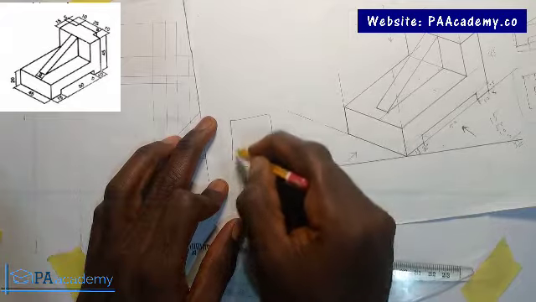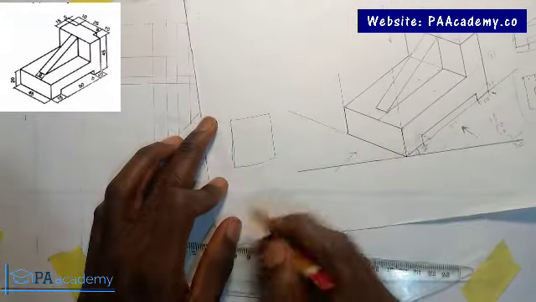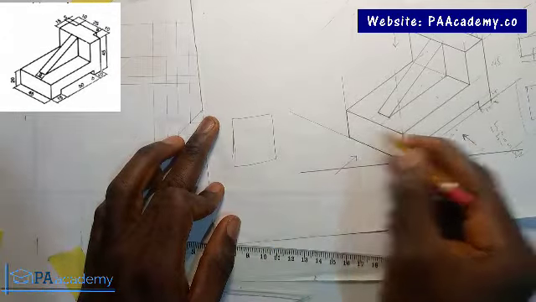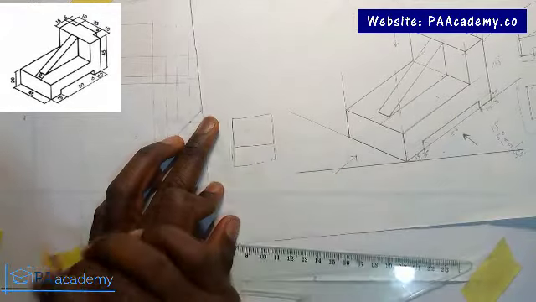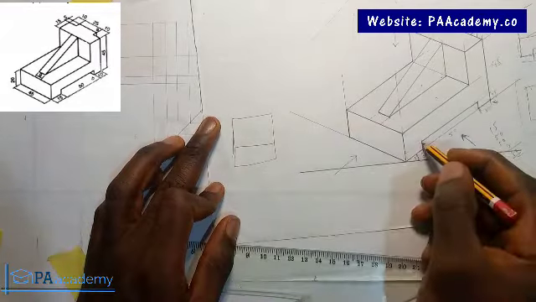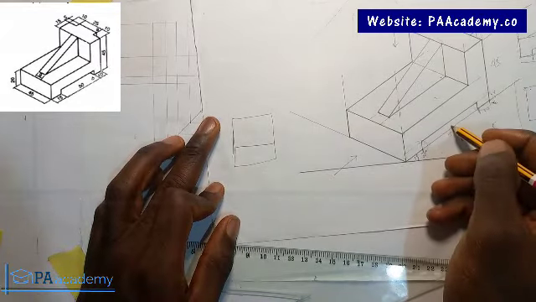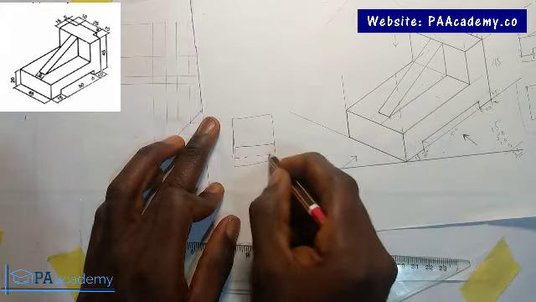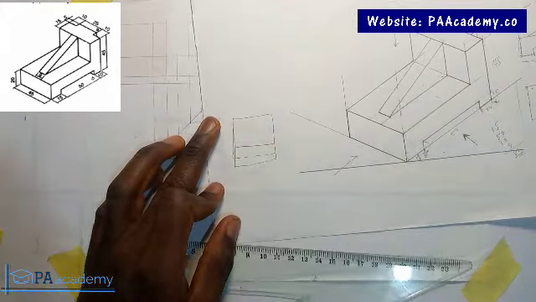Exactly. And then let's see, this line here, this particular part, you're going to have it like this, right? Now this part that is being cut out, that is underneath it, it stops here. So you're going to indicate that with some hidden lines. Is that clear? So what else?